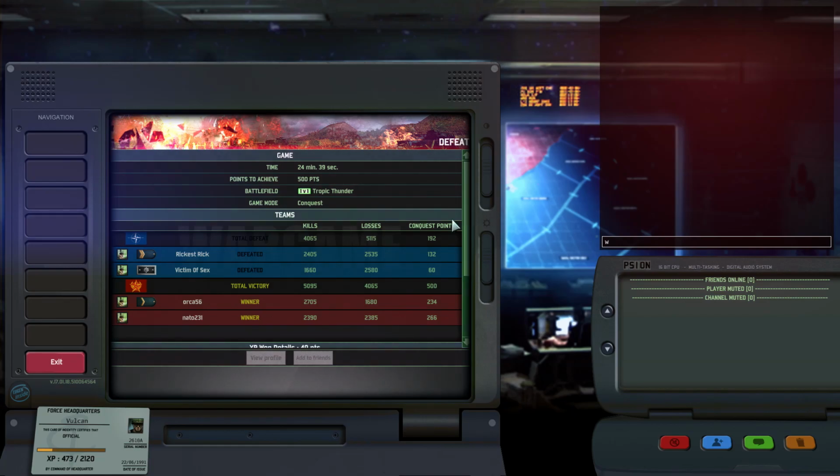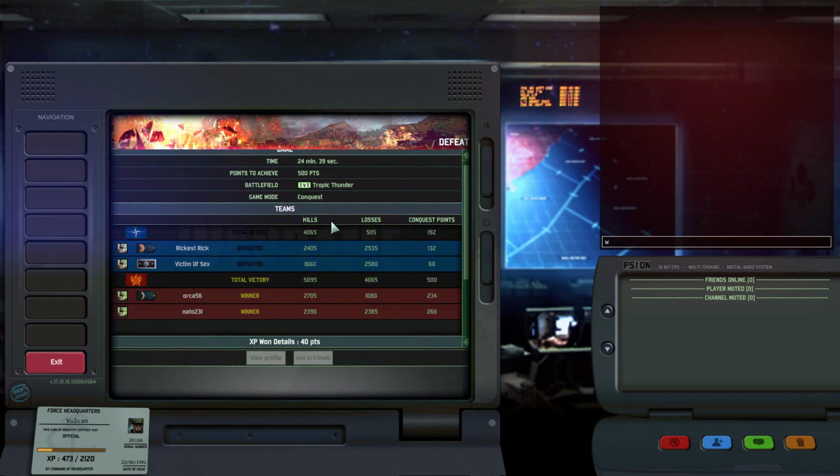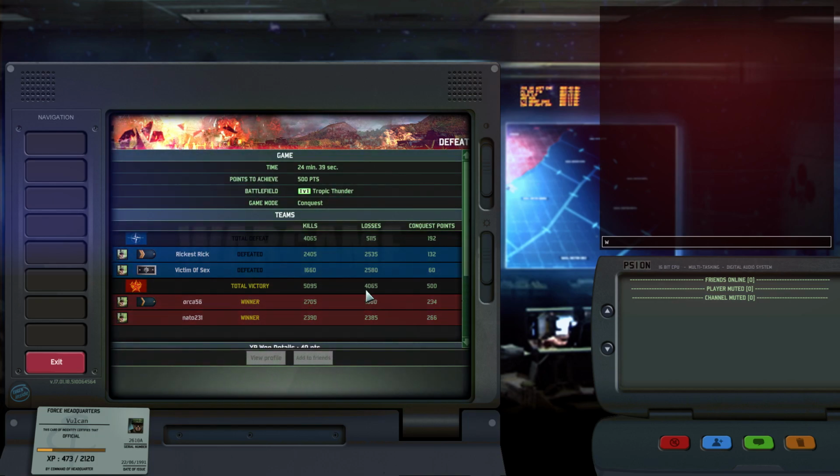But with the +1 still ticking up, after 24 minutes and 39 seconds, Orca and NATO, or Spartan, win the game by achieving the 500 points conquest lead. And wow, a brilliant job by Orca with the 2,705 kills to 1,680 losses. That's very nice. Spartan doing okay, 5 more kills than losses.